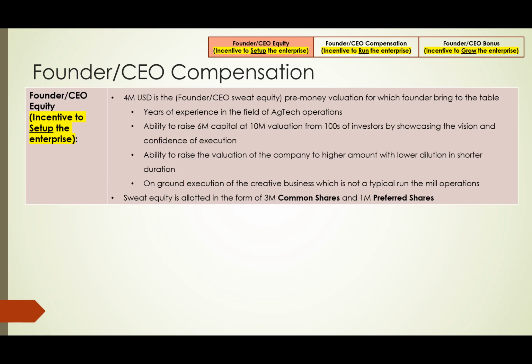We're getting very close to the documentation, and to take a deeper dive, we are getting into the 504 funding model. We are contemplating between 504 and 506(b). I will send you all a video to understand the difference between all of them. The documentation for 504 requires state blue sky laws to be filed in each and every state where the investor comes from. So that's where there are delays happening, and we are hoping that would be done by end of the month, and we should be able to open up a price round after that.